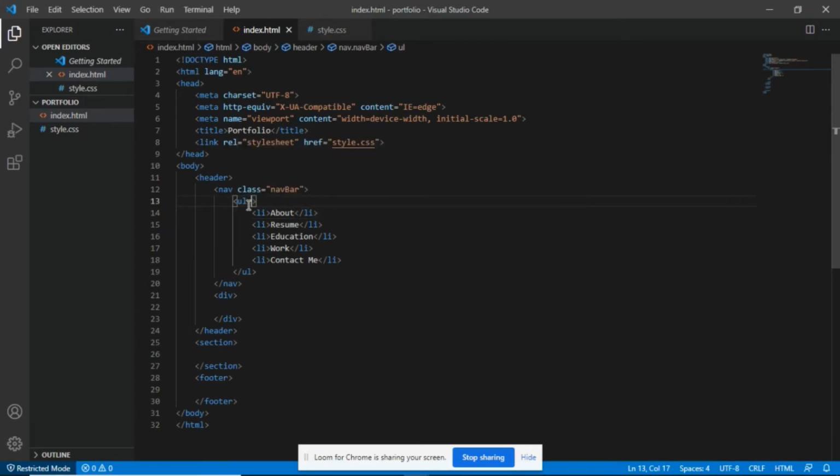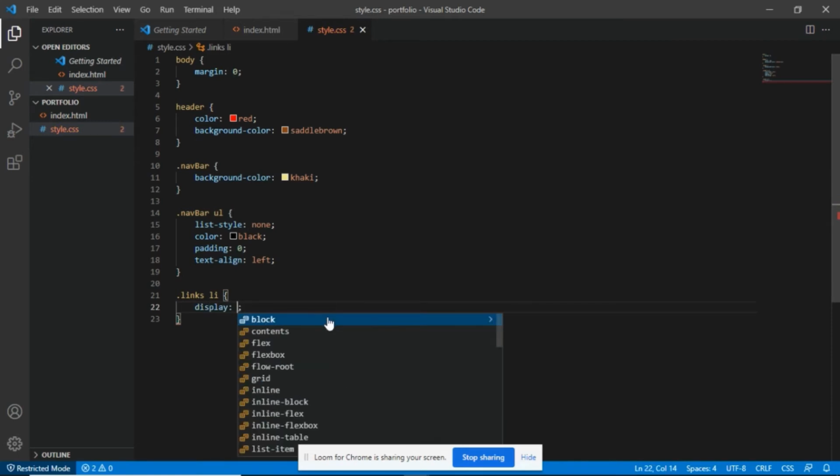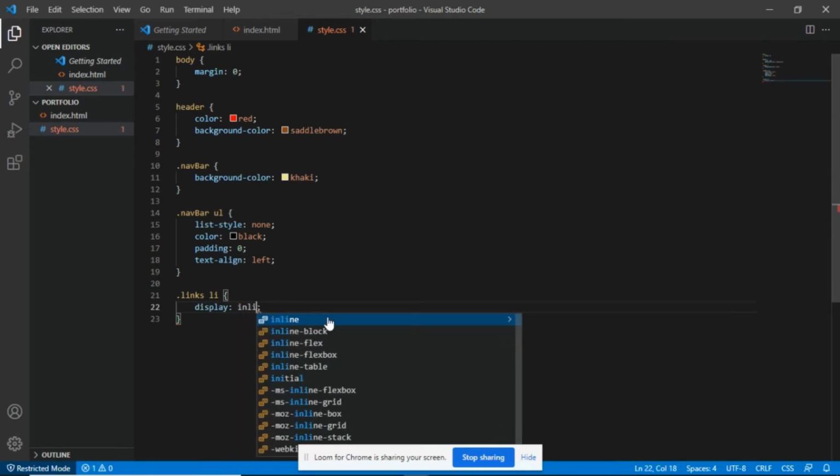Okay, I think it's reasonable if we add here a class and we give it a property of links, so that when we are back in CSS, we'll just say links, we access the parent, then the list items, just as we did it here, right?